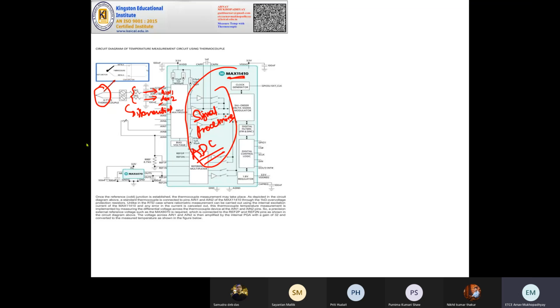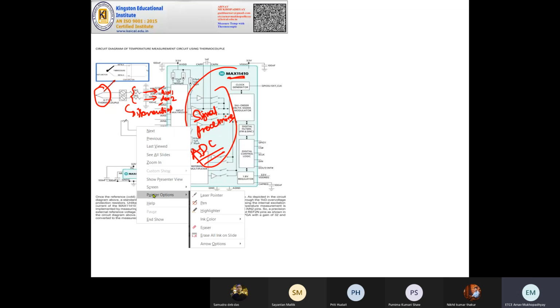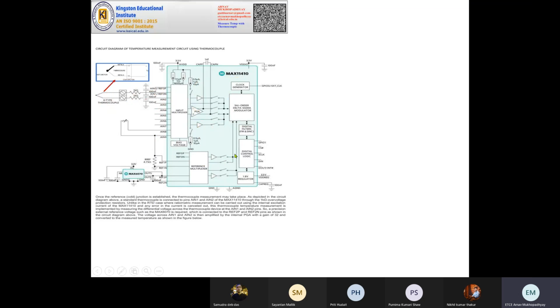But what else do we need? As in every thermocouple, we will need two things. One, the environment to be sensed, and second, a reference temperature. So how will we connect this one? The K-type, remember, K-type thermocouple is a standard thermocouple.